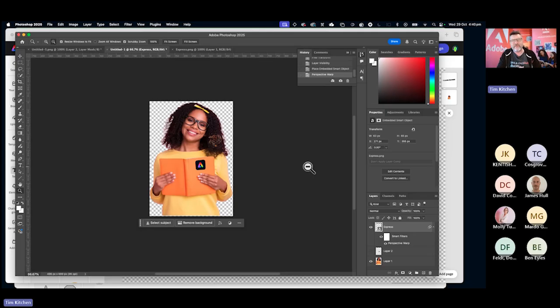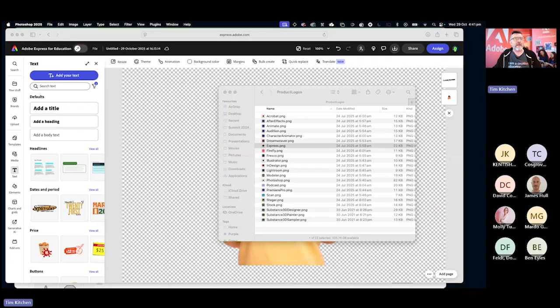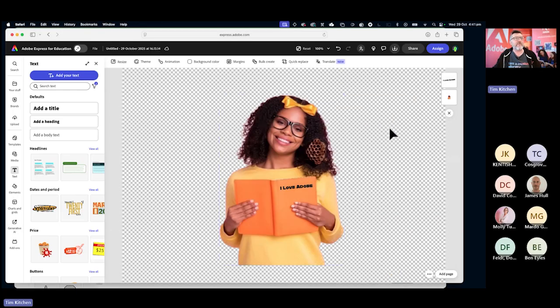So there's still a lot of value in teaching Photoshop and using Photoshop and getting to understand Photoshop and learning more about it. And that's why we keep developing it. Even though it's been around for a long, long time, it's still one of our most important tools at Adobe, and will continue to be.